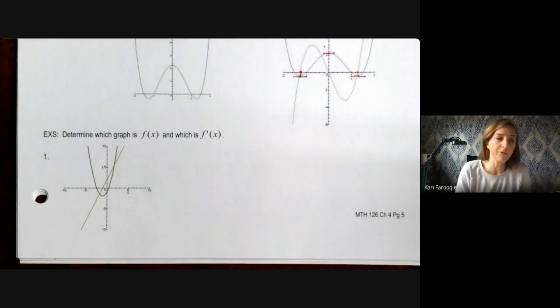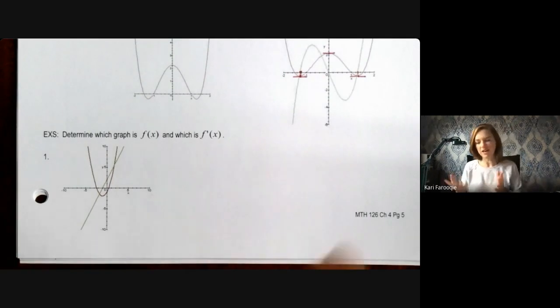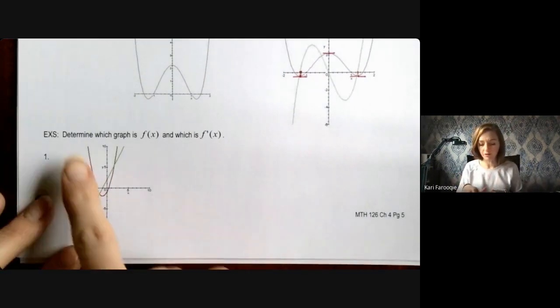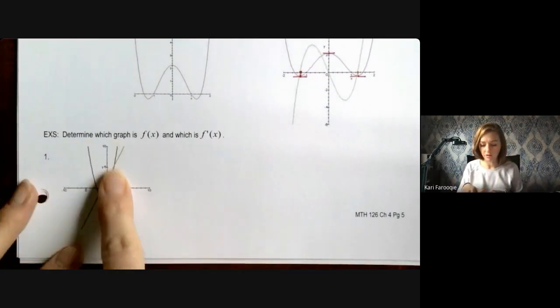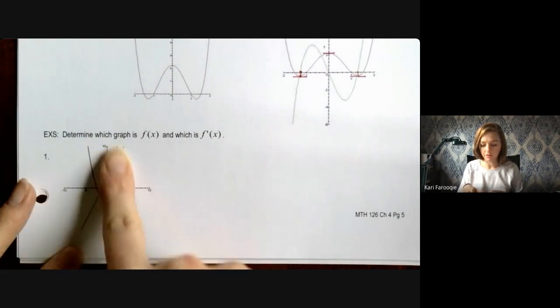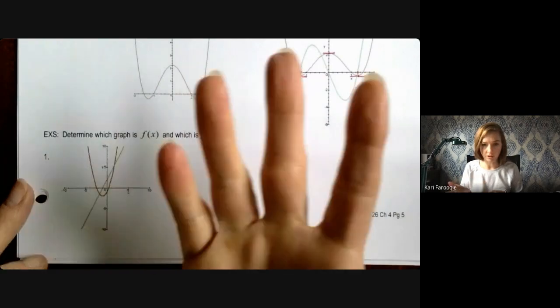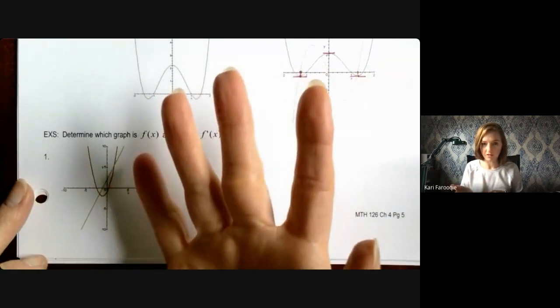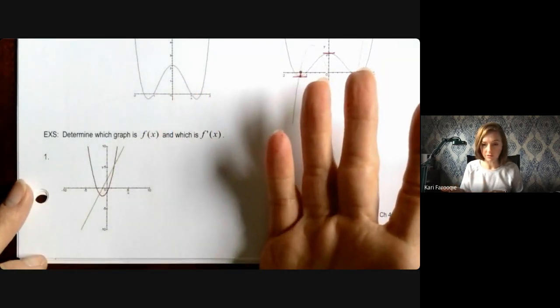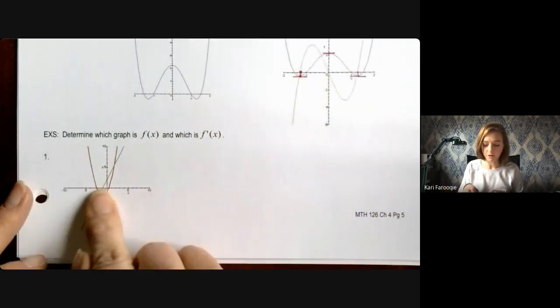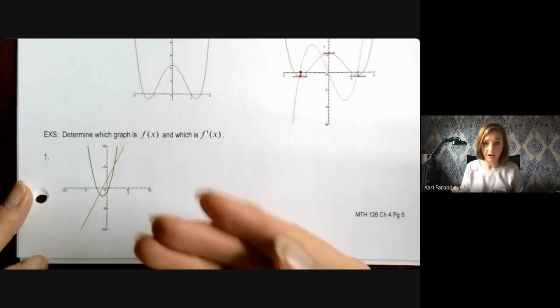Now, you know that when you're looking at a polynomial function and you take its derivative, it actually decreases by a power. So that kind of will help you out. If you're looking at this function, it looks like a parabola. The red one looks parabolic, whereas the green one is just linear. So it must be the case then that the green one is the simpler function. It's the derivative. The red one is the original function because it's got a higher degree.